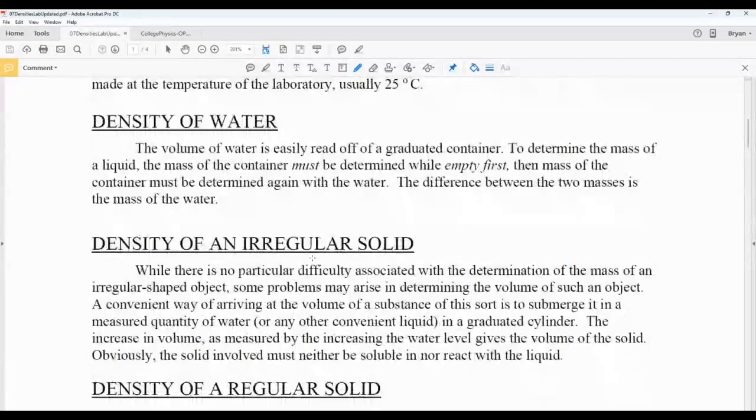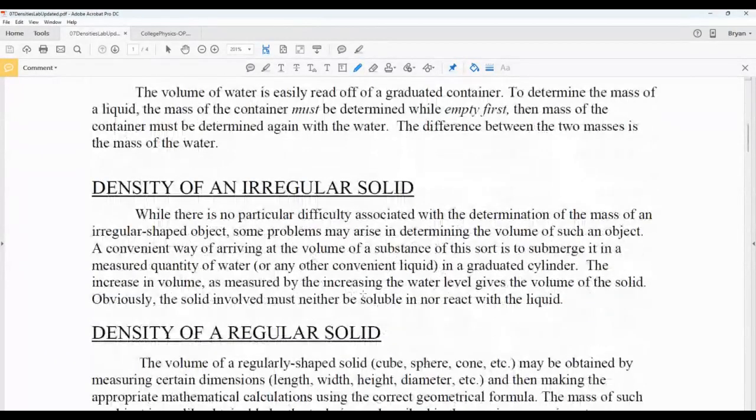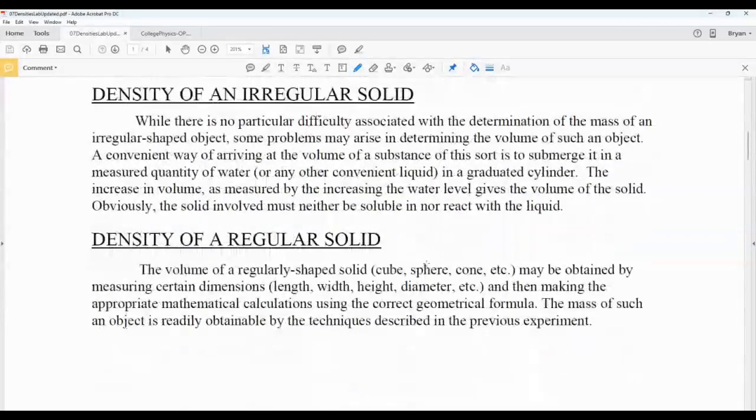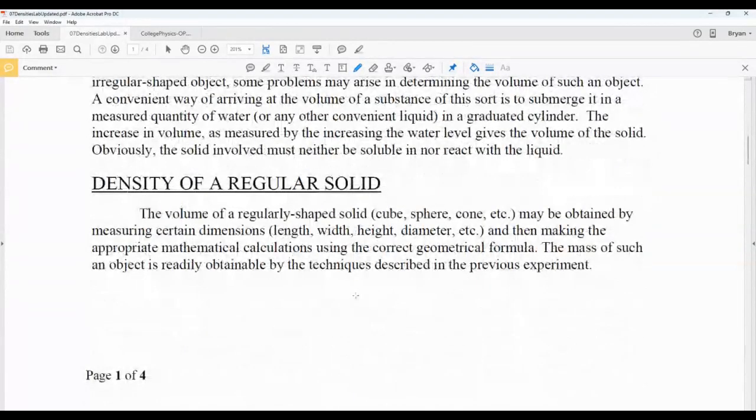Then we have a black rubber stopper, which is a little bit of a weird shape, something like a rounded wedge or maybe a cone with the end cut off. Because it's a weird shape, we have a little bit of a challenge in finding the volume, so we have a way that we can work backwards and do that. And then finally, we have almost a cube, basically a metal block that we'll find the density of, and then use that information to guess what type of block it must have been.